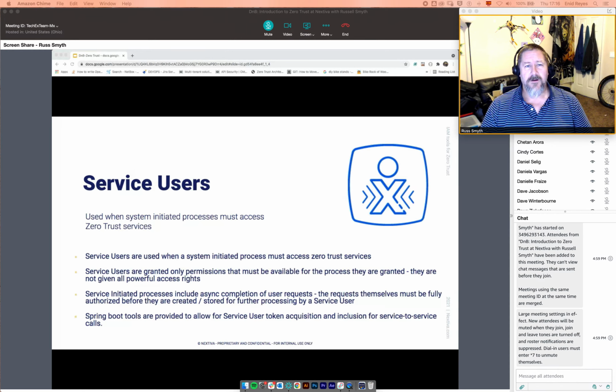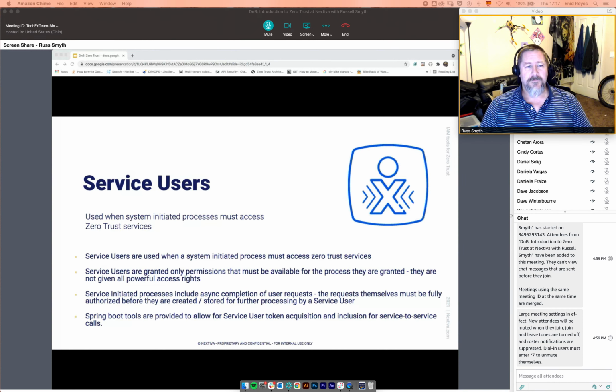These are users that are used by a service and assigned to a service. Each service has its own user and each of those users has its own permissions, which are limited in scope to just what that service must be able to do. This helps us prevent escalation of permission attacks if someone were to get to a service and use its service user for additional attacks. It's limited in scope to just what that service has to have. We don't create God accounts. That's kind of important that we don't.